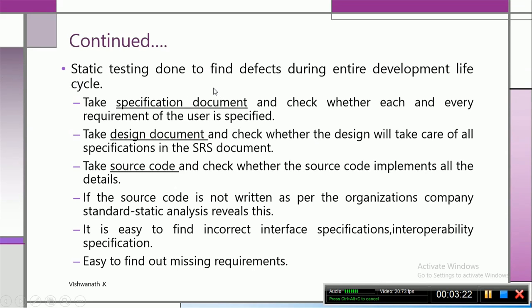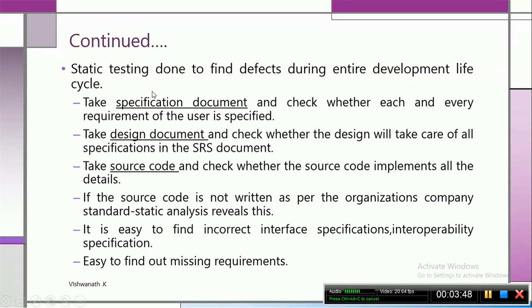Static testing is done to find defects during the entire development life cycle, that is, the entire work product. We have various documents available with respect to that particular software. The first one is the specification document, which is the requirement specification document.